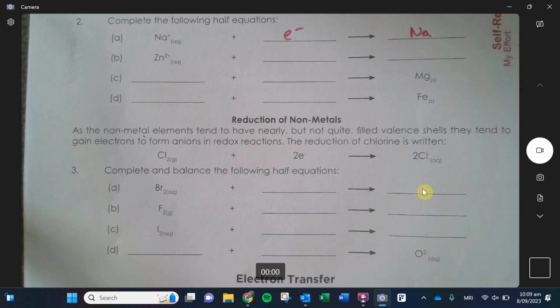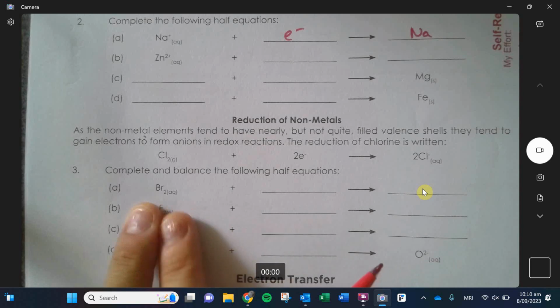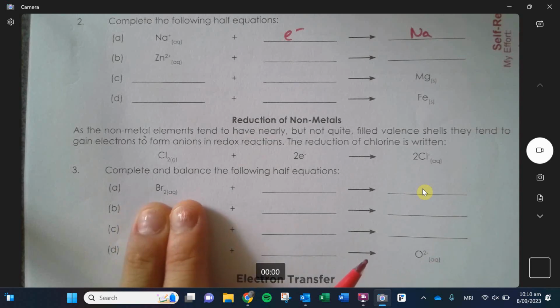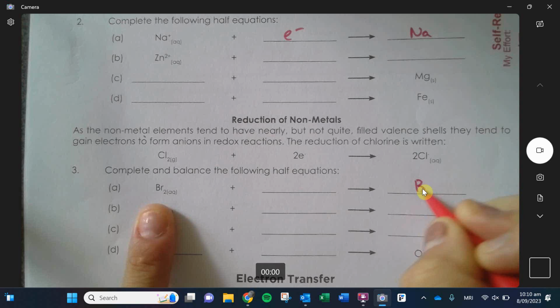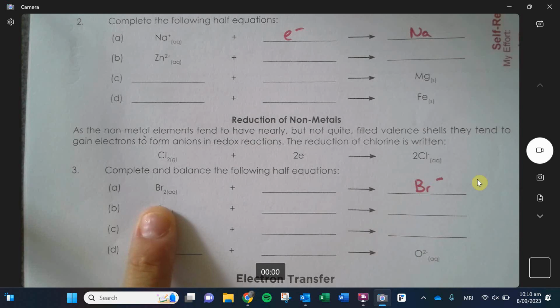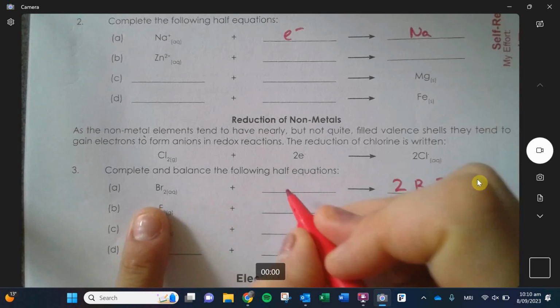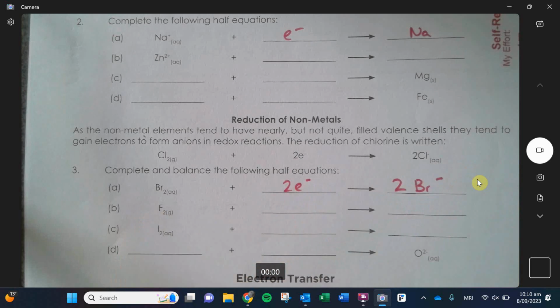All right, these ones are my non-metals, so be mindful the non-metals are molecules and they come as a pair. There's 2 atoms attached. Okay, cool. So in this case, we were going from bromine to bromide, so Br minus. Mindful that we need to balance the active component, so that's 2 and that's only 1. So we add our coefficient in front of 2. And then the last thing we do is we add our electrons. So in this case, we have a gain of 2 electrons, 1 for each bromine atom.